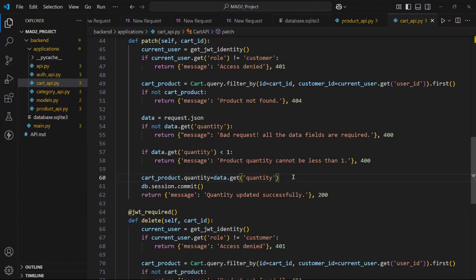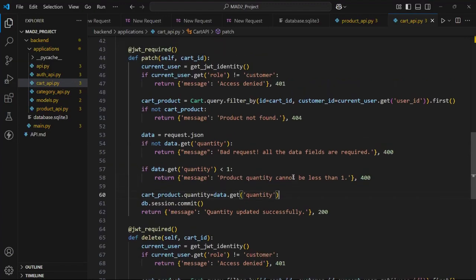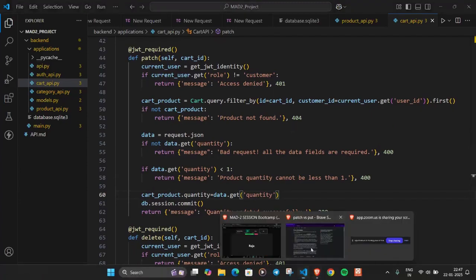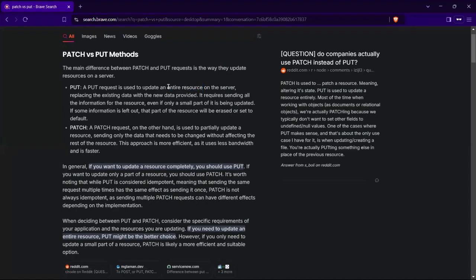Okay, thank you. Yep. So in a practical real-life example, as mentioned here, the entire resource means you are bulk updating, like if you are updating hundreds of records at a single time, then you use put.